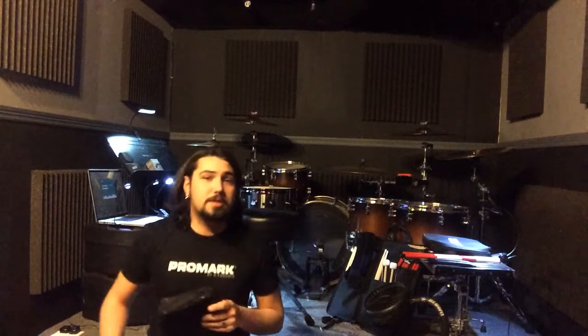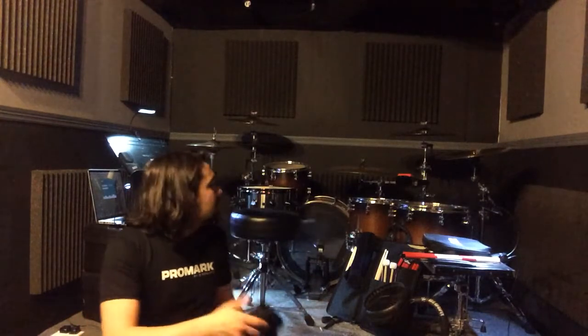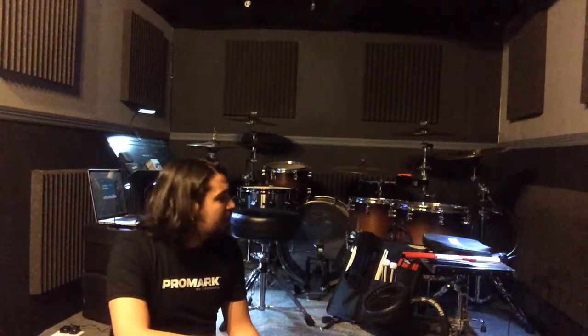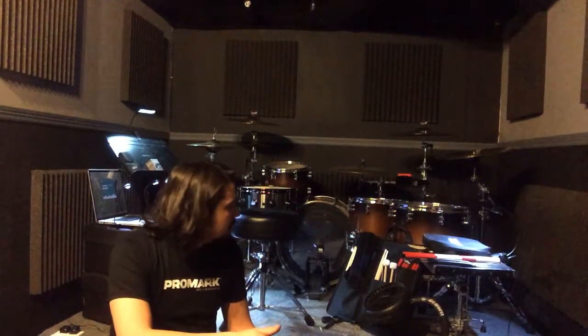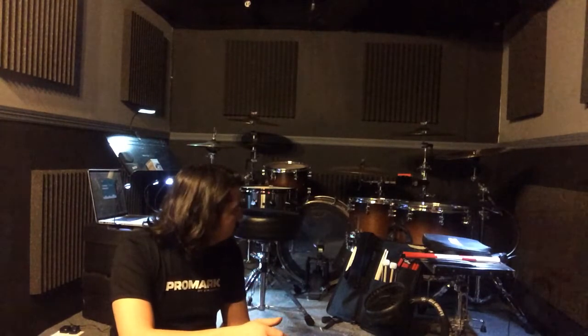I'm going to go over my kit here. This is my touring kit, the kind of rig that I would use on the road. We're in my studio right now, but I took all my Mighty Bright Lights and put them on the kit as if I were on the road. I'll go through and demonstrate each light for you, and which ones I use. There's a lot, and they're awesome, and I'm excited to share them with you. So let's check them out.